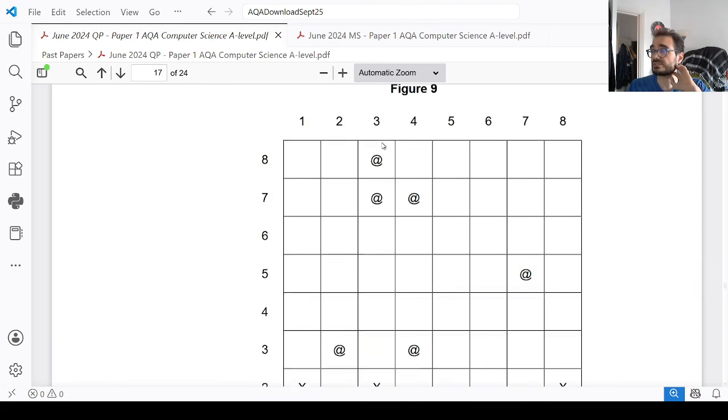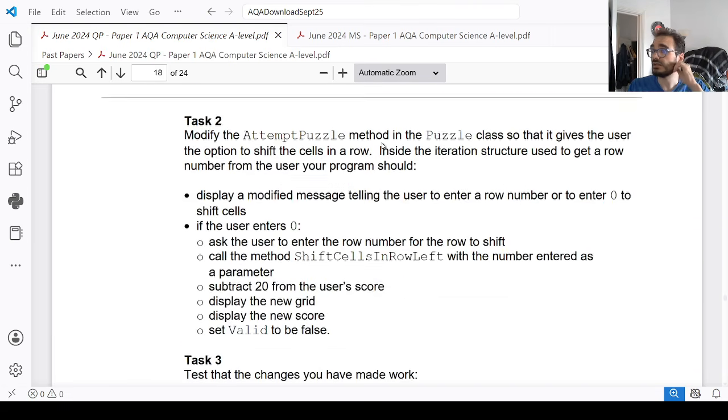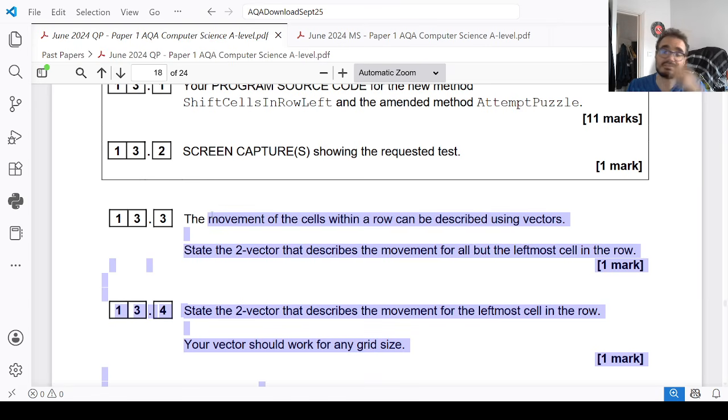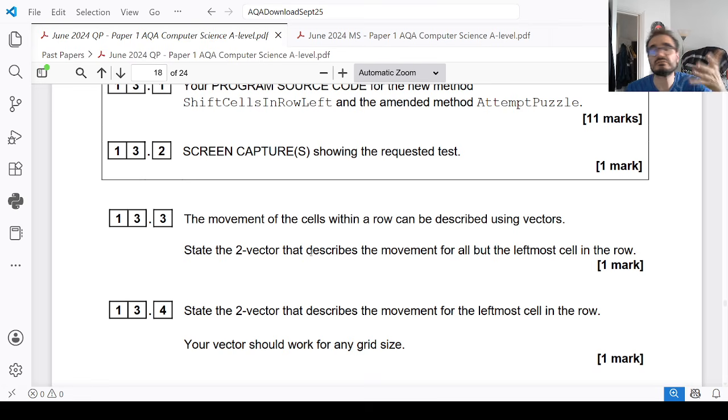Interesting one, this one had some little theory questions after, right? So you've got your coding question for a 12, and then you get 1 mark for vectors. When there are 2D grids, vectors are an option. They are on the spec. And those are arguably easy marks, but that's not really Section D, right? It's just that we get an opportunity to assess this area of the spec in Section D because of this concept that's encountered, and they couldn't engineer a paper question in Section A that would cover it.